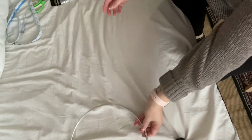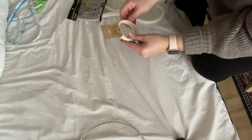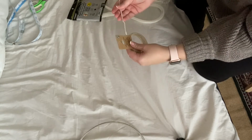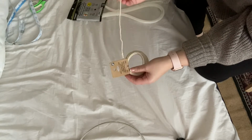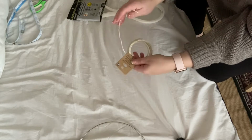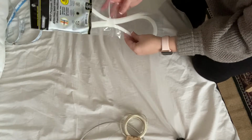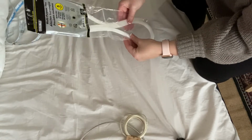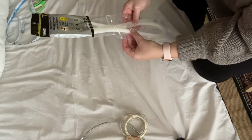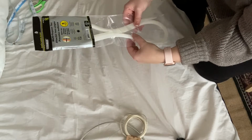Now I have two options from the dollar store to do the larger ring. I have this wired twine in the jute color because I am doing more boho style and it does match our natural pine wood in our apartment. It bends really nicely and I could make the size of the large circle on the top. Or I bought these multi-purpose zip ties in the extra large size. These were $3, there's five in the package, but I was thinking that maybe I could make this into the circle, make sure that it's the right size, and then put this at the top.